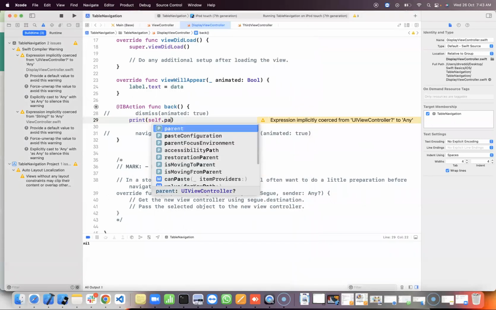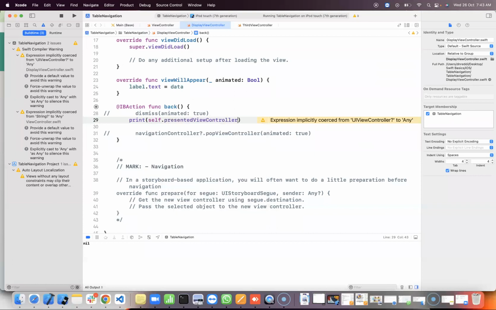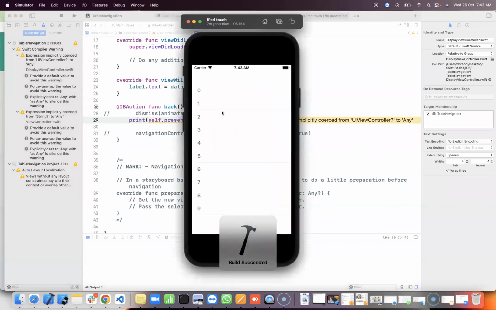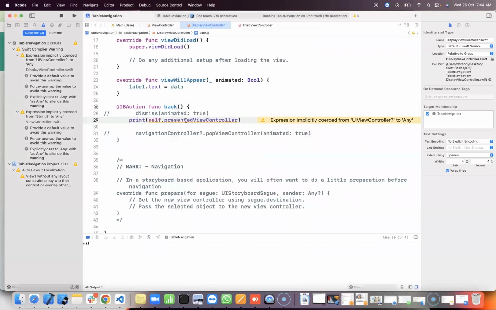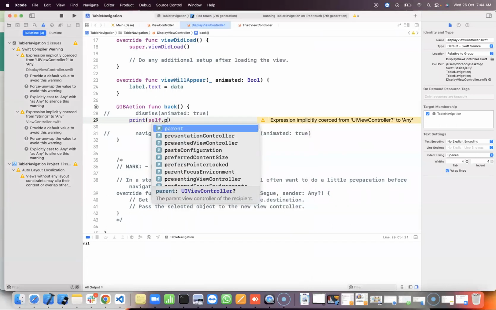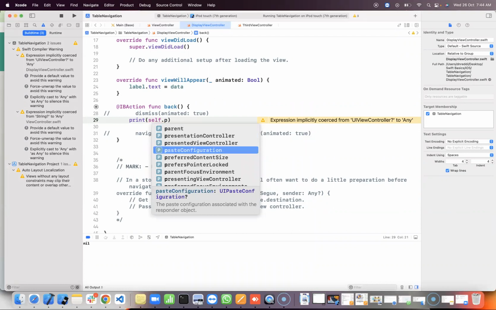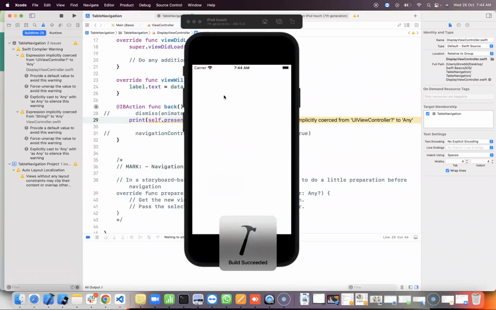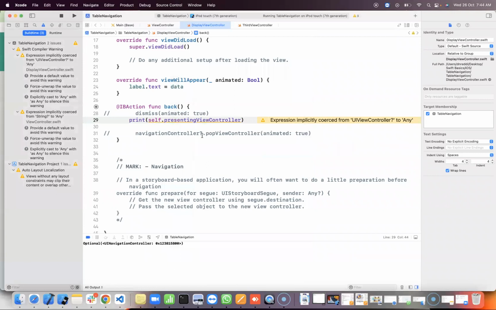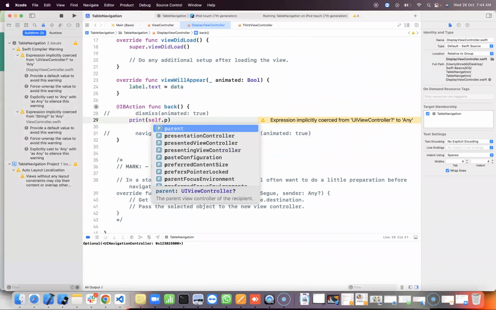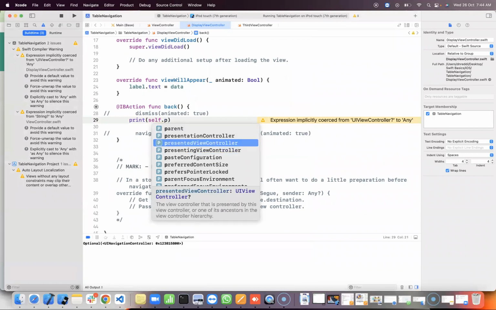There is something called presentedViewController. Again nil. Presenting view controller, let's try this. Which is the navigation controller we are getting here. Parent, presentation, presented, presenting.